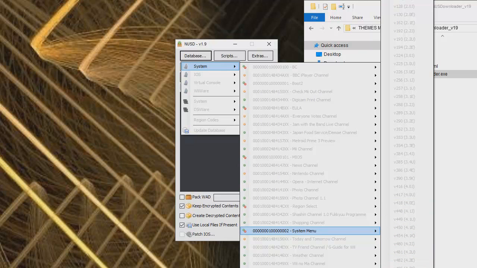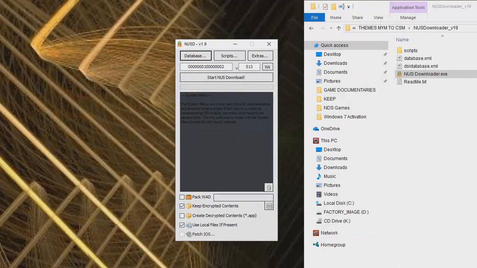There's a 4.3J, 4.3U, 4.3E, and a 4.3K. Now, you want to download the correct region, guys, and not only that, your correct version. Up here you have the 3.2, the 4.0, 4.2, but I live in the US, so I'm going to go with 4.3U and click on it.